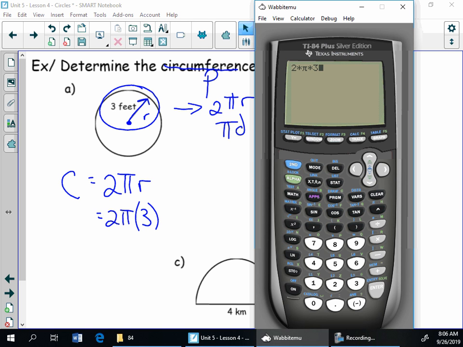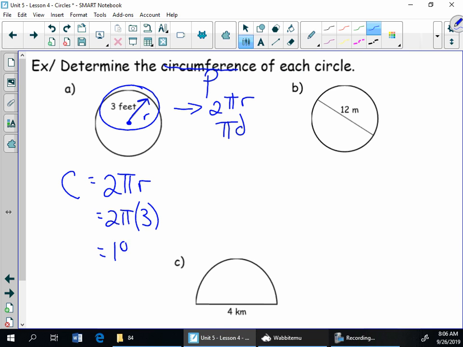And if you really couldn't find one, or you're using a really basic calculator, you could type in 3.1415. But it's easier to use the pi button because it's more exact. It's better. And our answer comes out to 18.85. Every question today is going to have decimals in it because pi is a decimal. So try and give me 2 decimals if you could. Don't forget units. In this case, we're talking about feet.